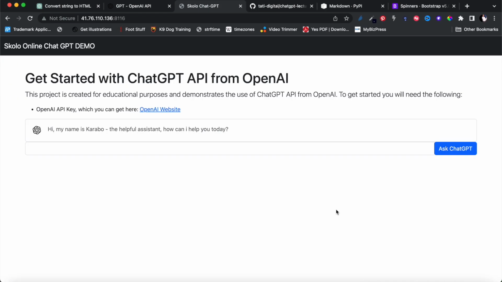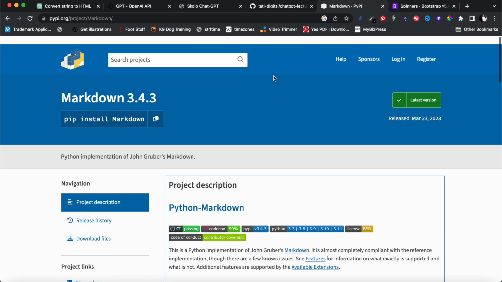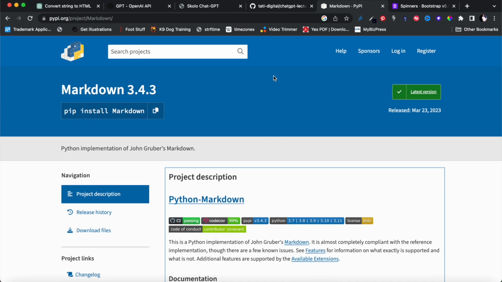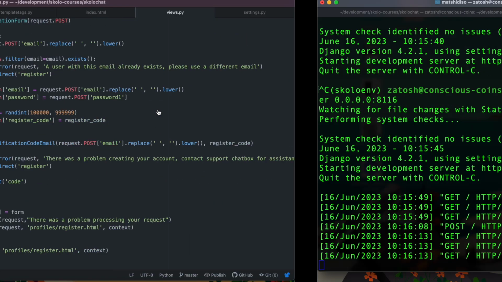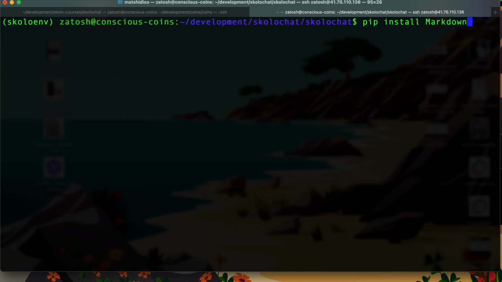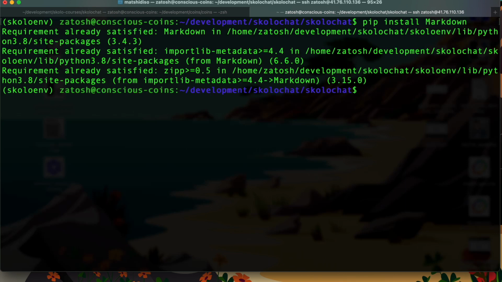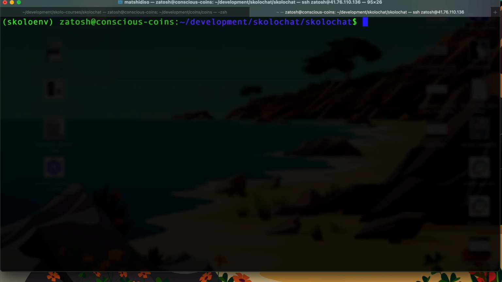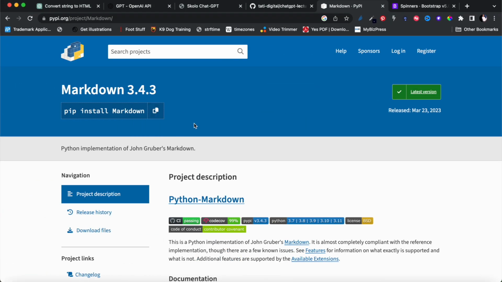So let's start with pimping our ride so we can handle some sort of formatting in the system. It's going to be very basic, and we will be using the Markdown library. This is a very straightforward library. You install it and you can convert Markdown into HTML, for example. So let's copy that. Let's stop our server, clear, and paste that in there. Pip install Markdown. Okay, I've already installed it. When you install it for the first time, it will install it.